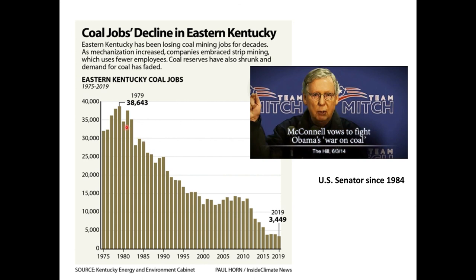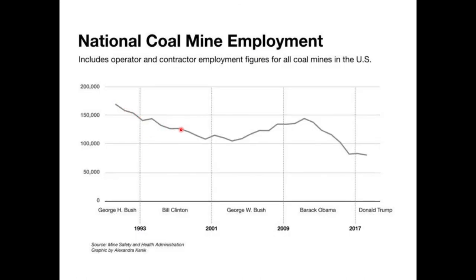What I want you to see here is that if you hear people talk about what has killed coal, and we will hear this going into the 2020 election, coal has been dying for decades, and it's dying purely because of economic reasons that have nothing to do with who's in office. Ronald Reagan dismantled environmental regulations similar to what Trump is doing today. So he made it easier to pollute, and we still saw coal mining jobs decrease. It has nothing to do with politics. It's all about economics. And we see this across the entire country.